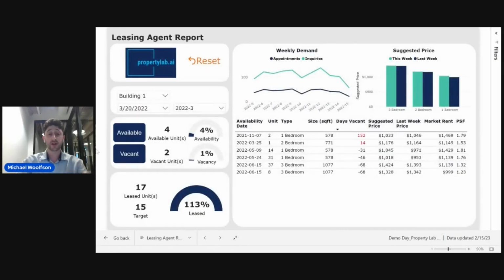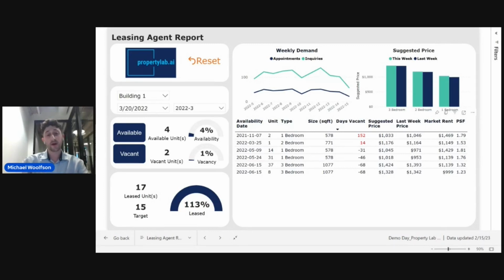We build them with you during the onboarding to make sure you're getting the KPIs you need at the right time. Last thing I really wanted to touch on, because I know I'm running out of time here, is how we differentiate ourselves. Number one, we don't rely on competition or market data to set pricing. We look more at internal and forward-looking data, because we believe competition data is often imperfect. Rather than using it as a driving force behind these suggested prices, we use it as a benchmark. Why is it imperfect? You don't know where it's coming from. We want to be leading rather than lagging, not following the competition, but leading it. And you don't know their vacancy, what incentives they're offering, etc.